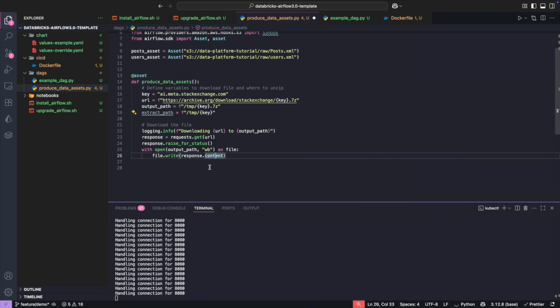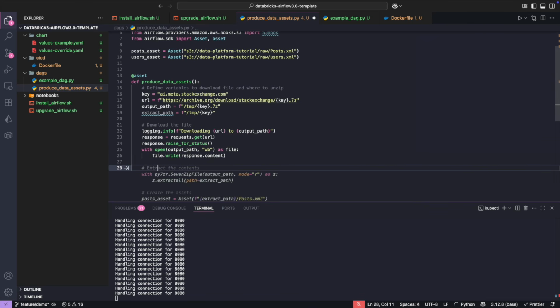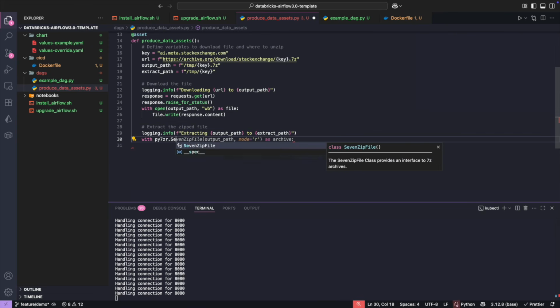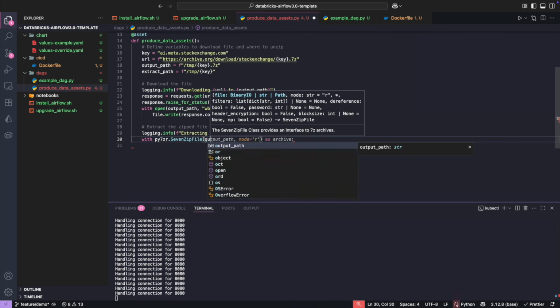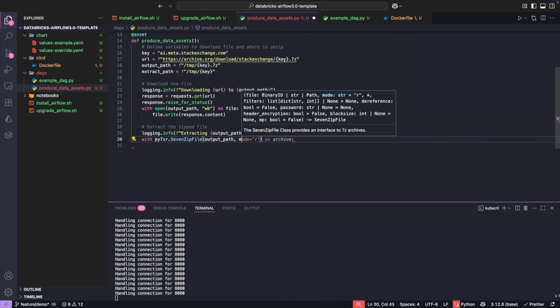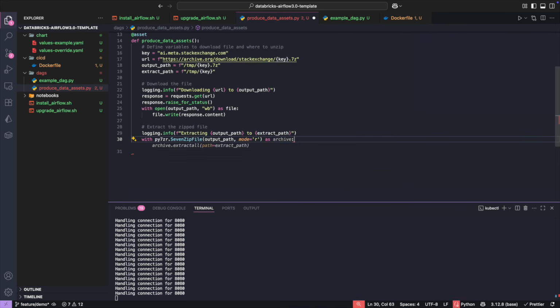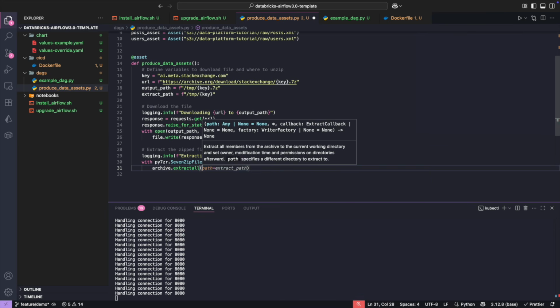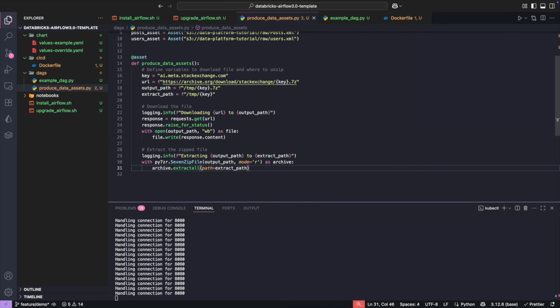Once you download the file, let's extract it. Let's extract the zip files with py7zr 7-zip file output path mode r as archive. Let's do archive extract all path equals extract path.